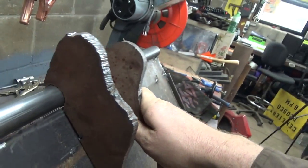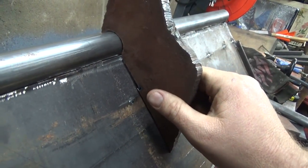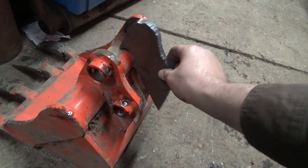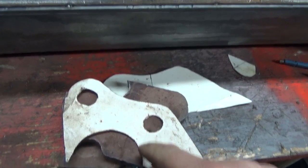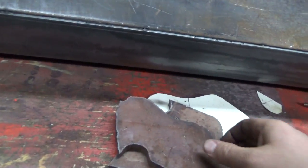But then seeing this one would have been too far back. You can see the difference there. I wanted it ahead a little bit more and kind of up over the edge, kind of like what they got on this one. If it was the right size of hole, it would have worked, but this should be pretty much identical to the original, except the big hole that was cut out. This is the one I copied her from originally, right? So I'm like, oh, what is going on here? This is just not working out.